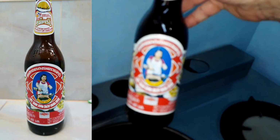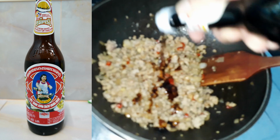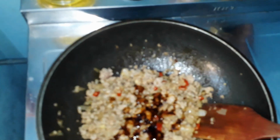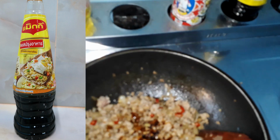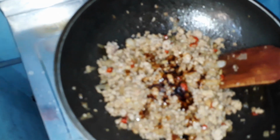Next up here is oyster sauce. And I don't put a lot of it in, just like the flavor that it gives. And then I use a little bit of Mickey sauce. That's what everybody calls it here anyway. And you don't want to go too heavy on that because it's pretty salty, kind of like a soy sauce. Stir that in next.